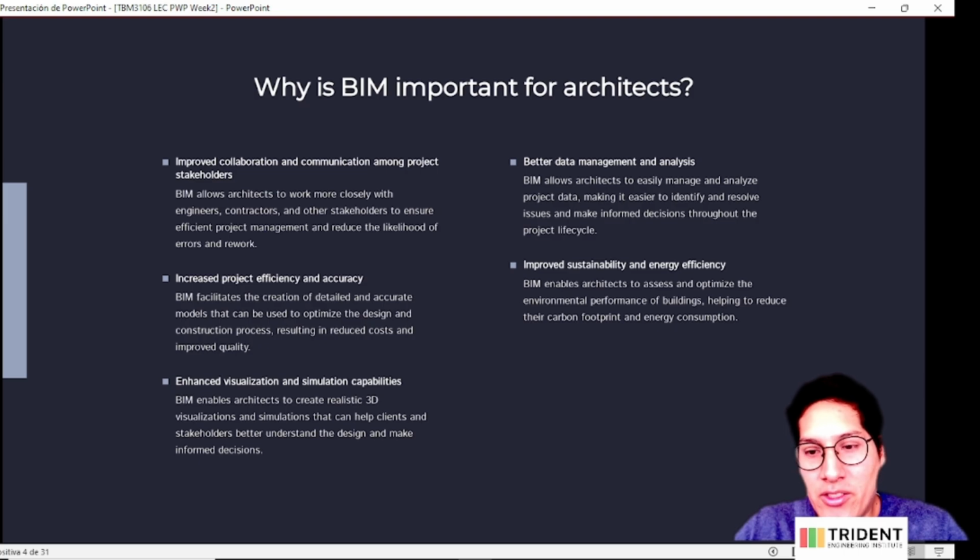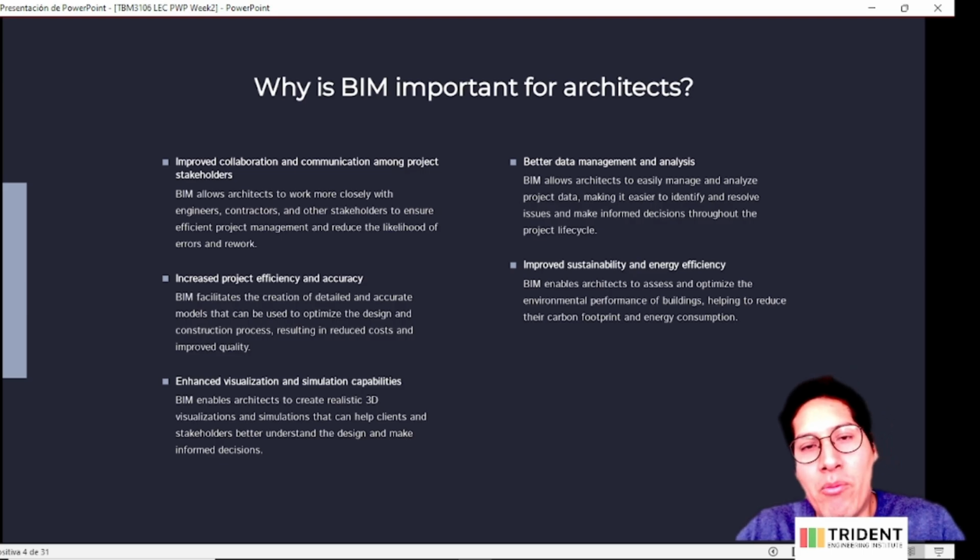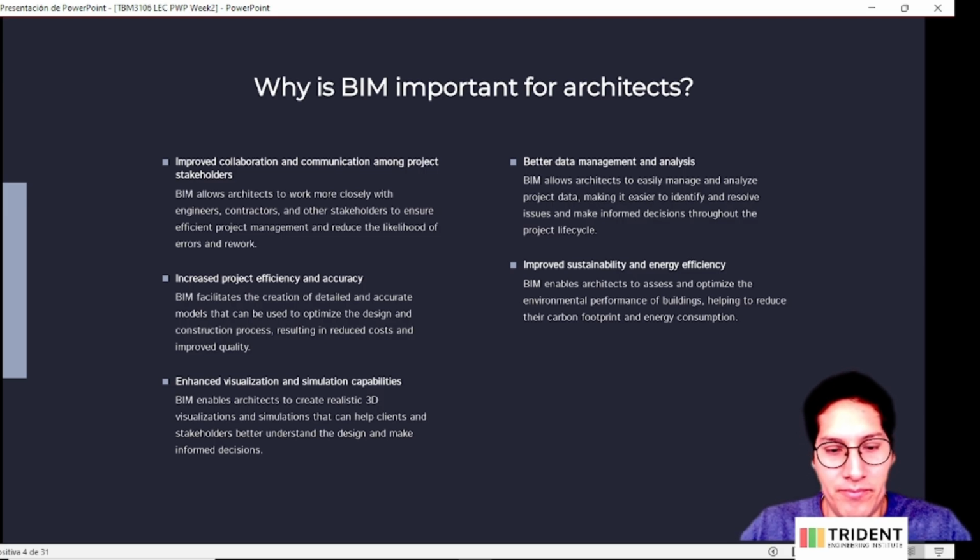BIM enables architects to assess and optimize the environmental performance of buildings, helping to reduce their carbon footprint and energy consumption. And finally, with a BIM model architects can create realistic 3D visualizations, so they can visualize, simulate, and help clients and stakeholders better understand the project.